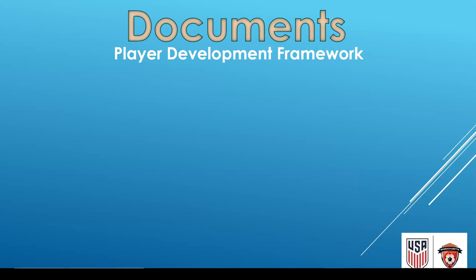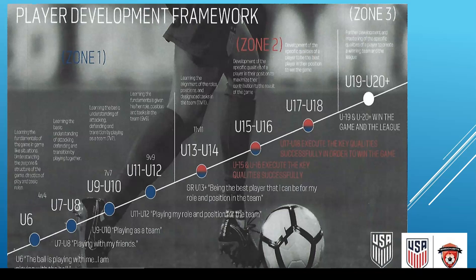The next content cornerstone is the Player Development Framework. This has also been copied from the D-License Candidate Resource Packet for ease of referencing. This document helps identify where most players are during their soccer development pathway in the 3 domains of developmental psychology: cognitive, physical, and psychosocial. It outlines what should be taught to younger players and where we can layer in more information based on the child's development goals and needs, what makes sense in their mind, and how it relates to the player's understanding of the game.